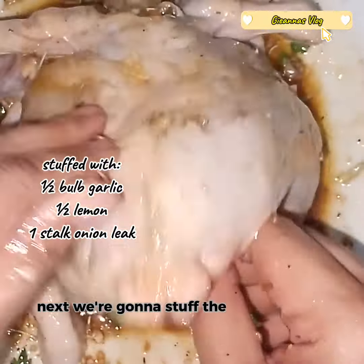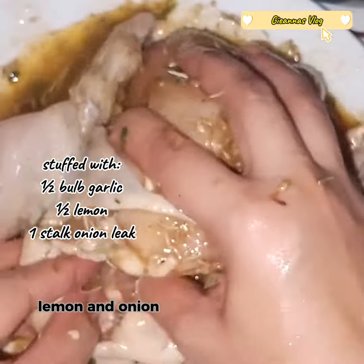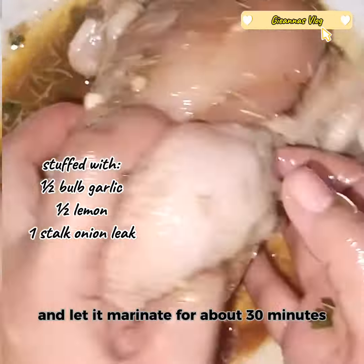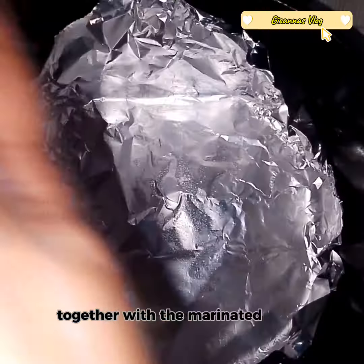Next, we're gonna stuff the chicken with some garlic, lemon, and onion leaf. Turn the chicken breast side down and let it marinate for about 30 minutes. Then place it in the air fryer together with the marinade sauce and seasoned slices of potato and carrots.